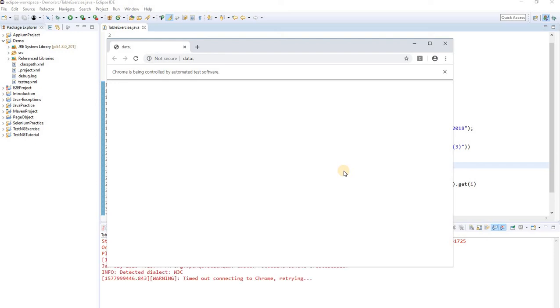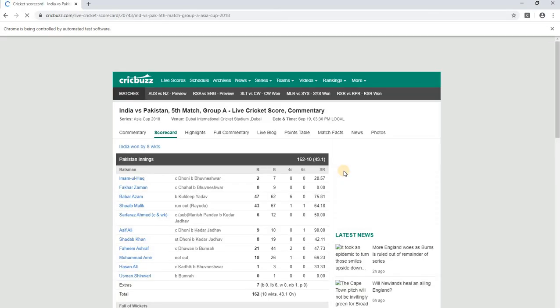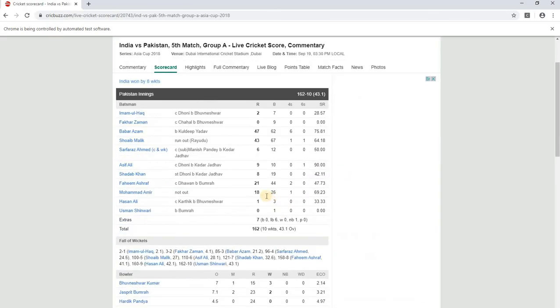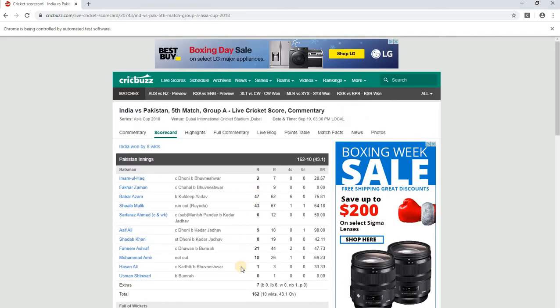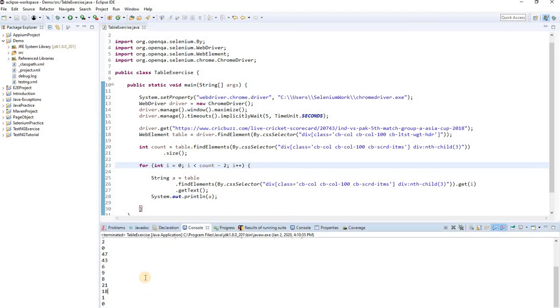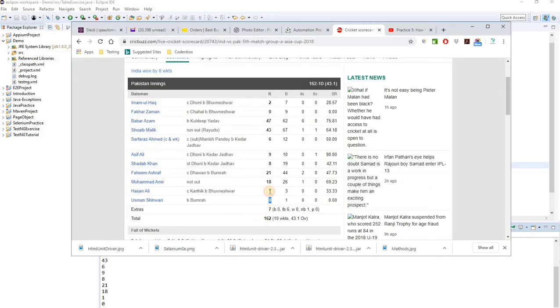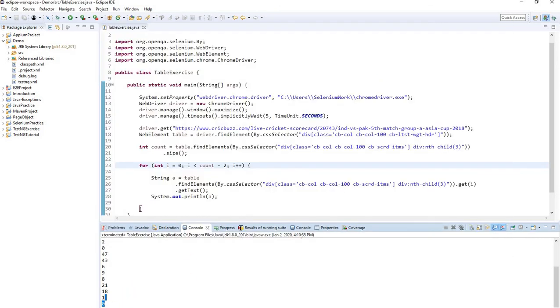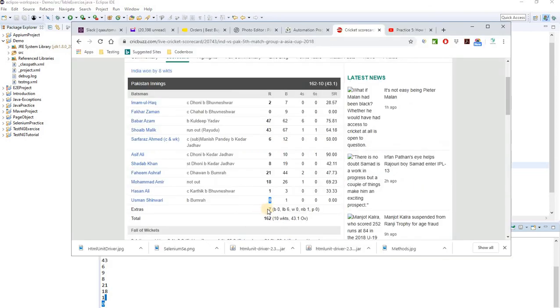Let's see the result. Okay, this time looks good. You can see it just printed up to 0, which is our last one. The last two are 0 1, so it removed these two rows. Okay, that's fine.